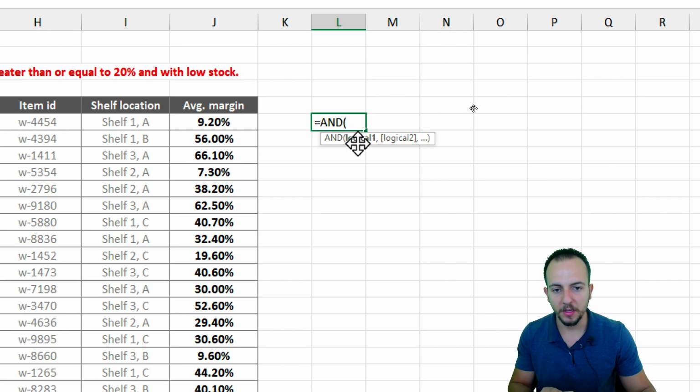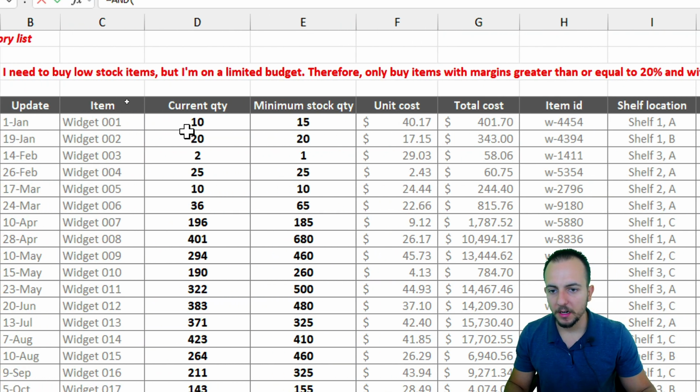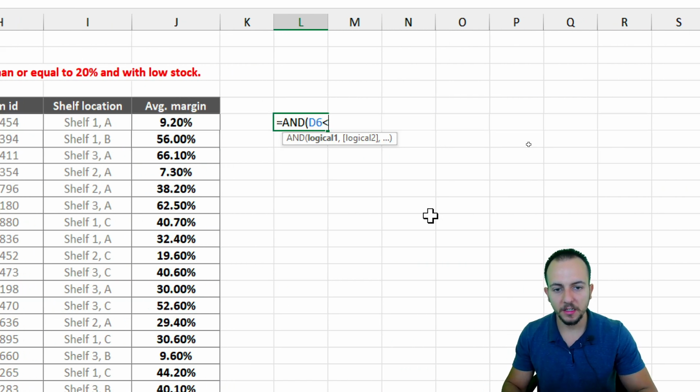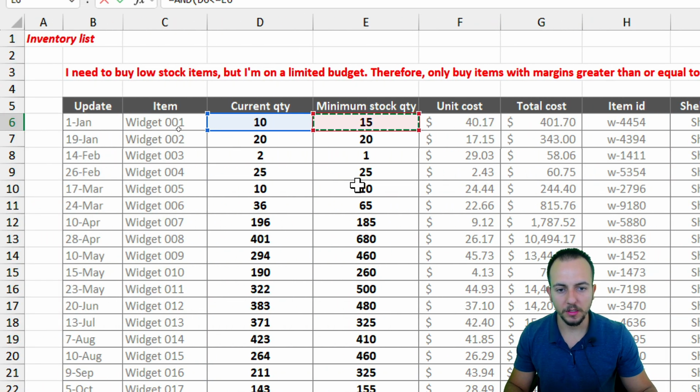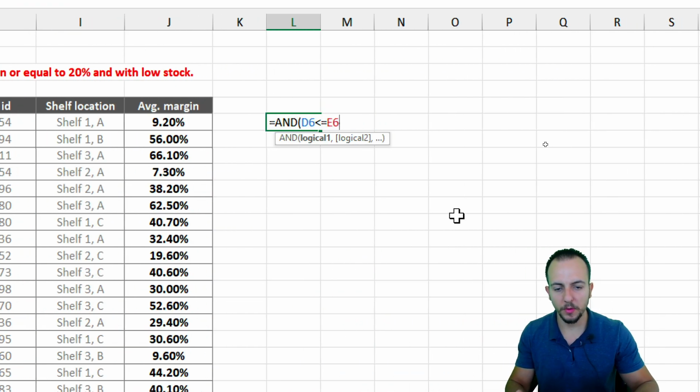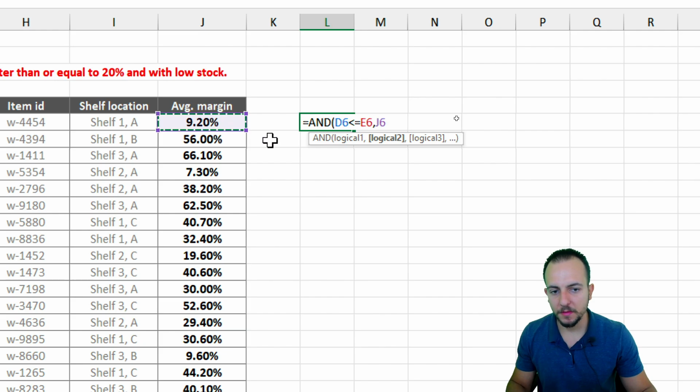The first one is if the current quantity that I have, that is this cell to the left, is less than or equal to the minimum stock quantity. Okay, if it's true, we can move on to the second logical test. Comma. The second one is if the average margin is greater than or equal to 20%. Okay, now I can close parentheses.